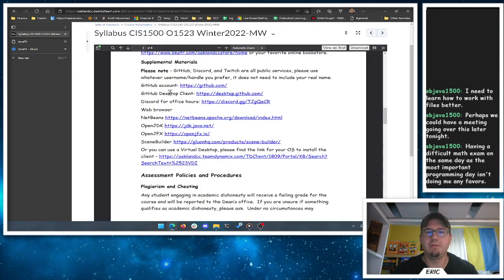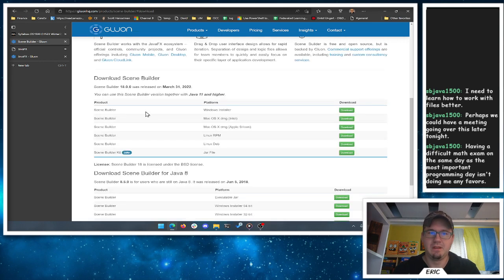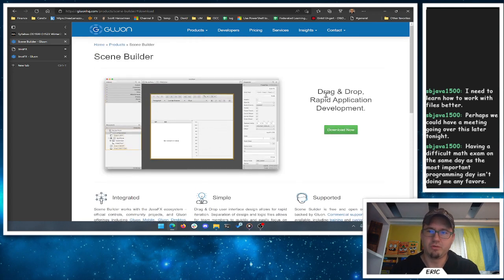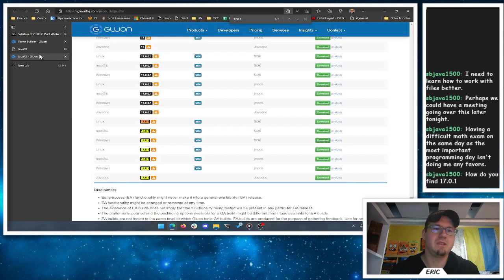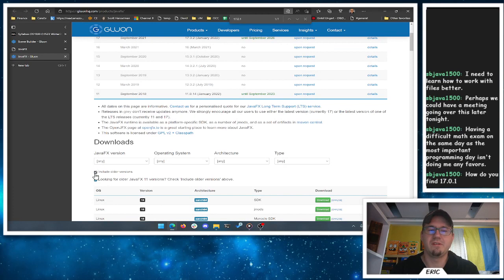The other thing you're going to need to download is Scene Builder. So with this link for Scene Builder here, you can download it. This one's a free tool, and you can go install it. This version is okay, it'll work with 11 and higher. You don't need to specifically get Scene Builder 17. So get the Scene Builder tool so we can do drag and drop application development. It's really fun, and this is much nicer. You can check the older options here, there's a little checkbox for including older versions. I can put the download on D2L too, if anyone wants it, but it should be pretty quick to find here.